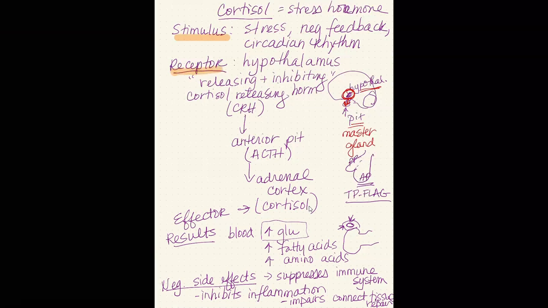Okay, so the hypothalamus releases the CRH, and that goes to the anterior pituitary. The anterior pituitary releases ACTH, and that travels in the blood. So all of these are in the blood, right? They're going in the blood to the adrenal cortex. And then the adrenal cortex is going to dump cortisol into the blood. All right, so if I get really sassy here, I'll make this red. So you remember these have to go into the blood. Everything's getting dumped into the blood because it's the endocrine system.